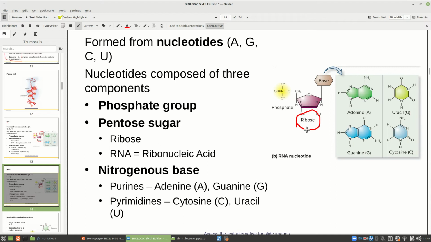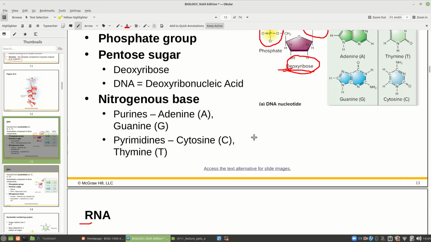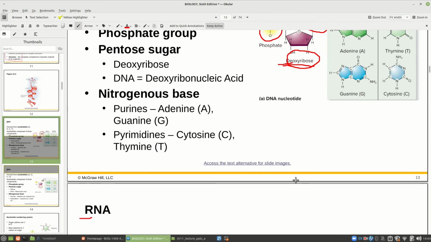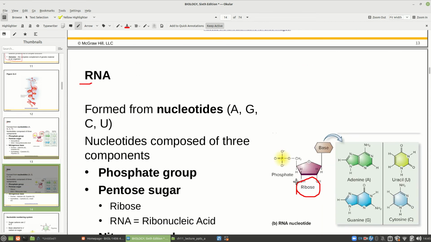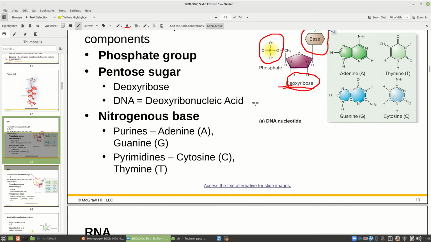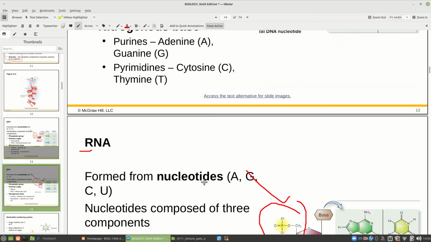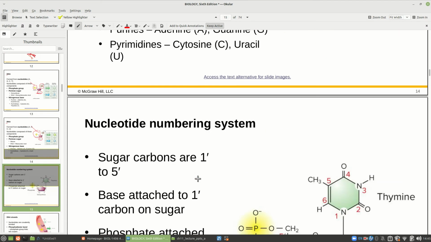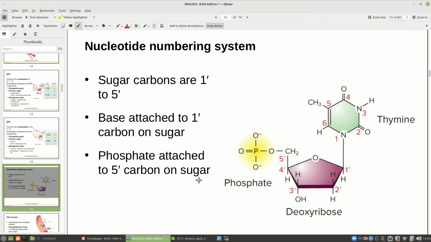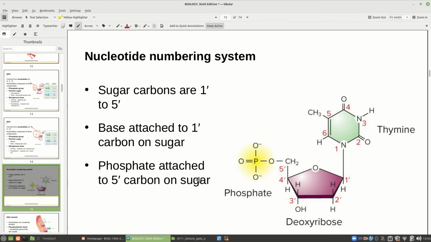Now, there is a sugar. Ribose is a sugar. Deoxyribose is a sugar. They're just slightly different sugars. All right. The bases, most of them are the same, but you replace the U and the T there. And the phosphate is the same. So that's the same as the one up here. All right. So keep that in mind as you're learning those. Those are where I can kind of give you some oddities in the multiple choices, making sure that you know the difference between DNA and RNA.